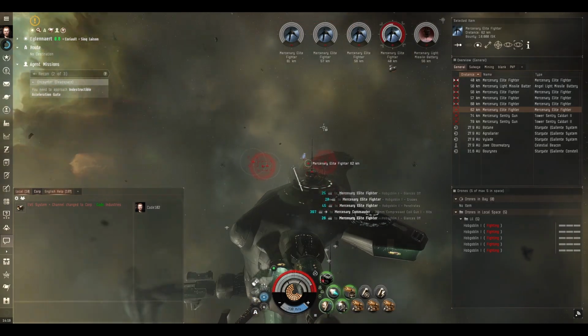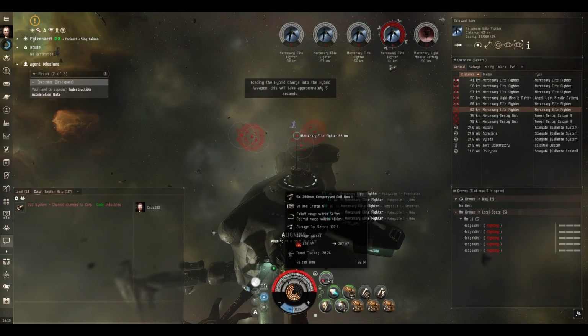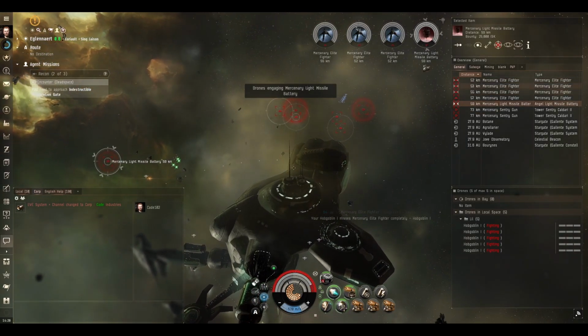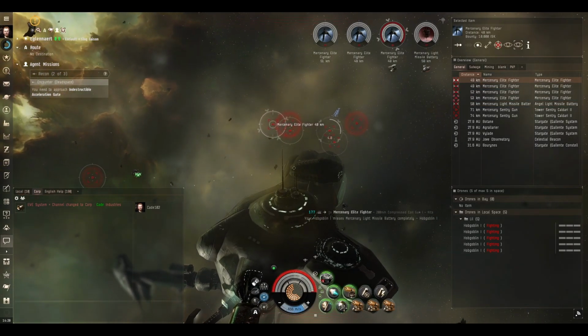Right, let's just approach the gate. Now we'll reload to iron, which I believe is the longest range one. Yeah, 54 is good. Okay, drones are actually drones. You can kill that missile battery for us, that'd be nice. We'll start attacking the frigates.